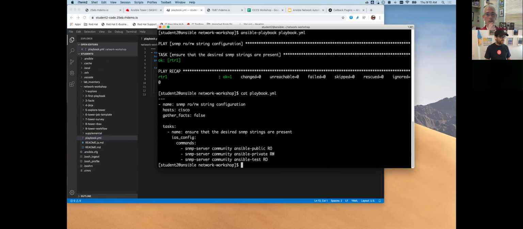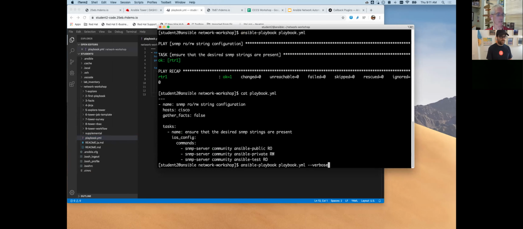And then what it's going to have us do is run that playbook again, but we're going to run it with a check flag. So any playbook can be run in a check mode, and that's a mode where it's going to run and it's going to see if it needs to make a change, but it's not actually going to make that change. So we'll go ahead and run that.